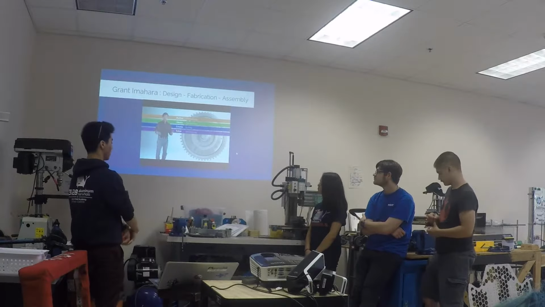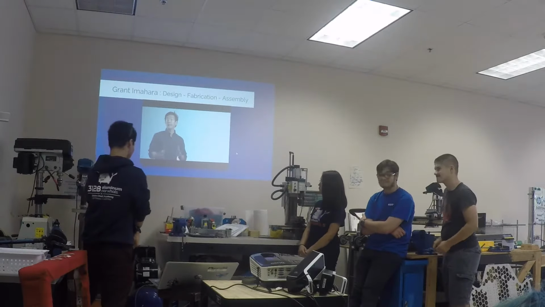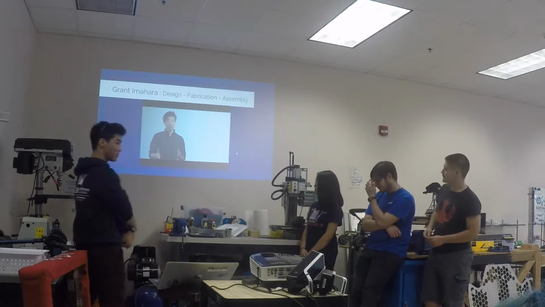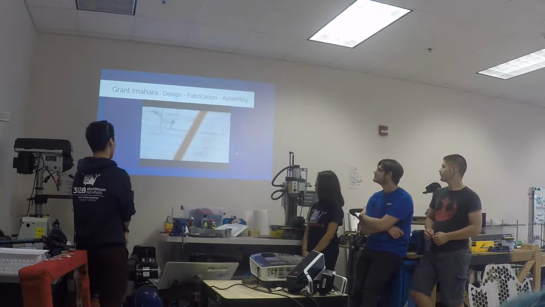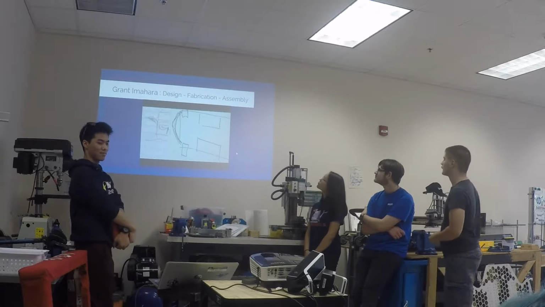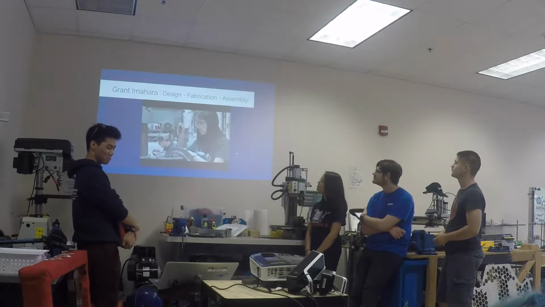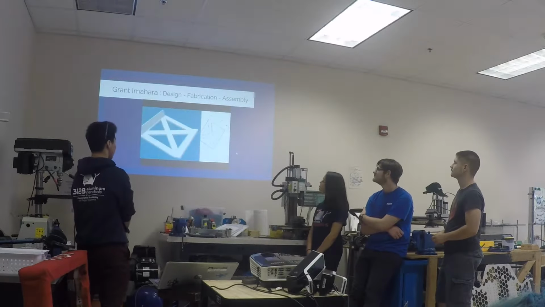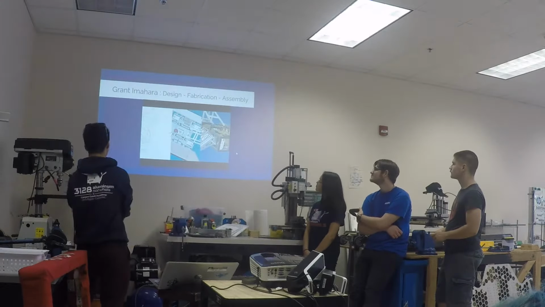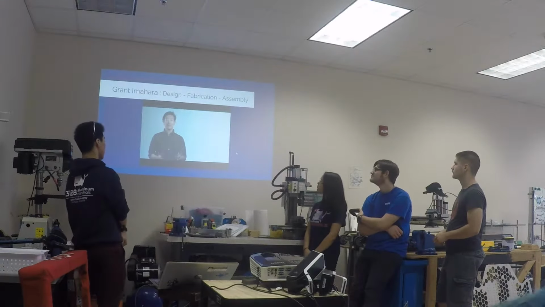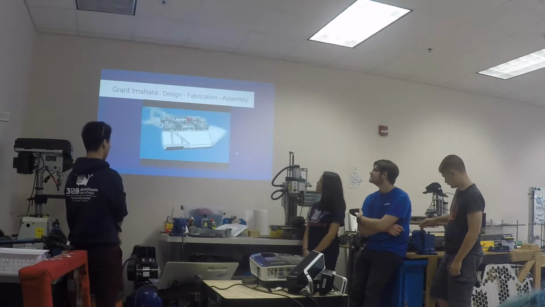Now you're saying, I already know all this, Grant. What's the difference? Well, the difference I'm suggesting is that you pay a little more attention to the very early stages of your design process. Now you're probably thinking, whoa, we do design. We draw it on a piece of paper or on a whiteboard and then we build it. Well, before charging forward to making parts, just take a little time to make a study model. It can be in the computer using CAD, computer-aided design, or it can be popsicle sticks and paper towel tubes. It doesn't matter what you use, as long as it helps you work out the problems.